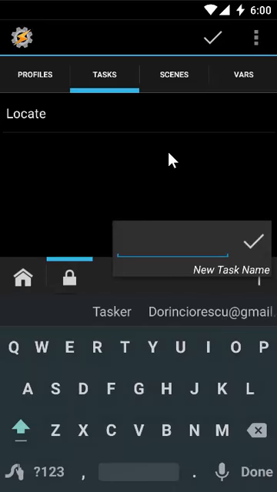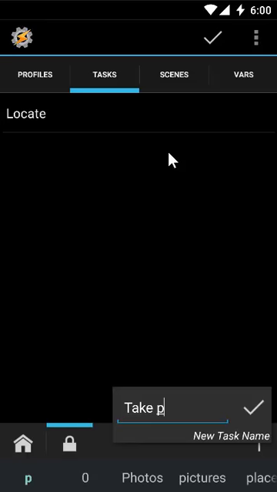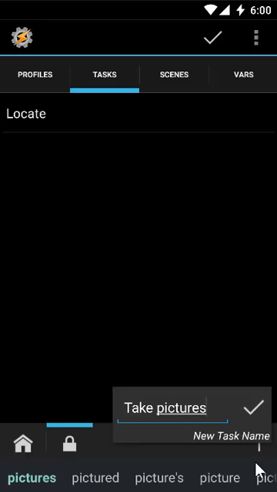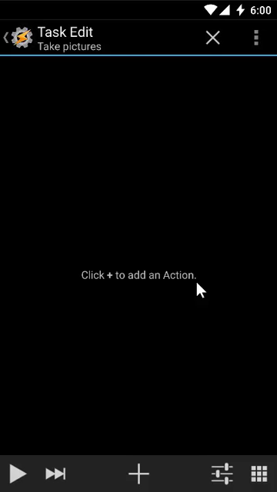Now we create another task called take pictures. And here is a detail about Tasker. It can take pictures in a discrete mode, and it won't show you that it's taking pictures, but it will vibrate. The phone will vibrate. So in order to avoid that, I'm going to make this a little bit more complex.